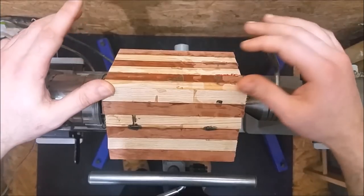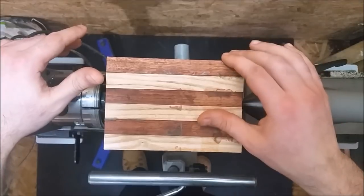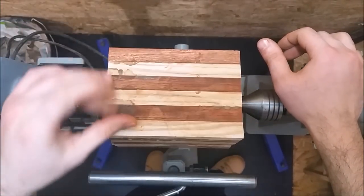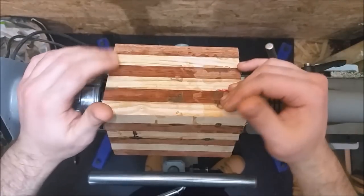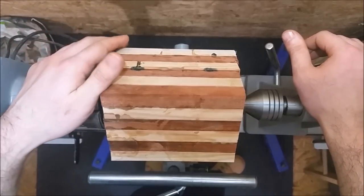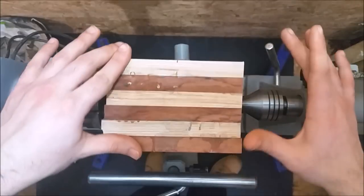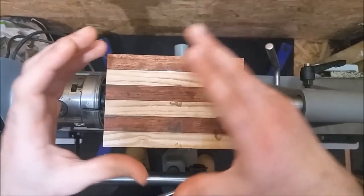Today I'm going to be turning this segmented blank that I made during the holidays. I saw that you guys liked my previous segmented project, so that's why I decided to do another one. But this time it's almost twice the size of that blank, and this time it's going to be a lidded box.